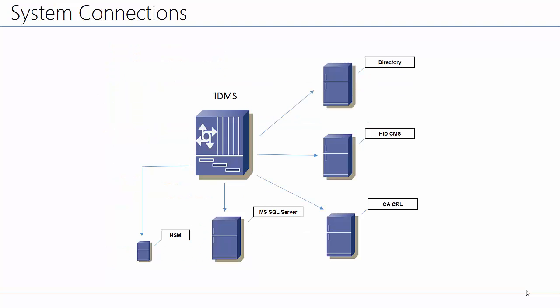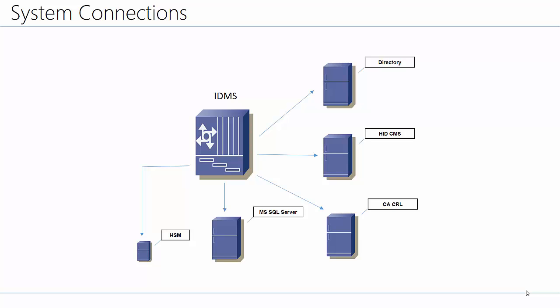So in terms of the overall architecture, the IDMS communicates with 5 systems. The most important one is the Microsoft SQL Server. The IDMS reads its configuration database from the SQL Server for operations for identity proofing as well as general lifecycle management features. The next element that's important is the connection to the HSM, or the Hardware Security Module. The IDMS stores its cryptography keys in this HSM for secure storage of keys that encrypt critical data within the SQL Server.